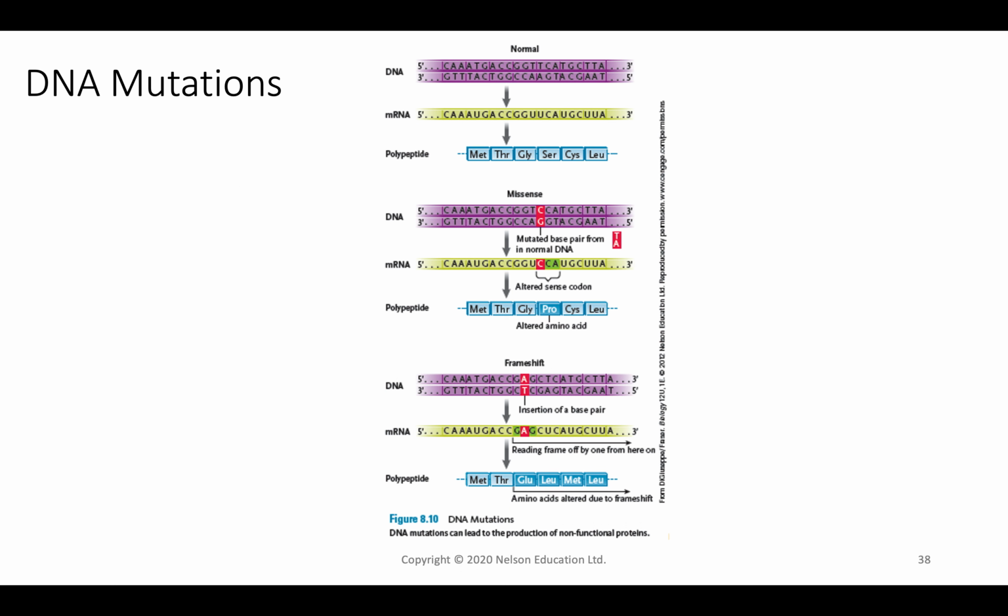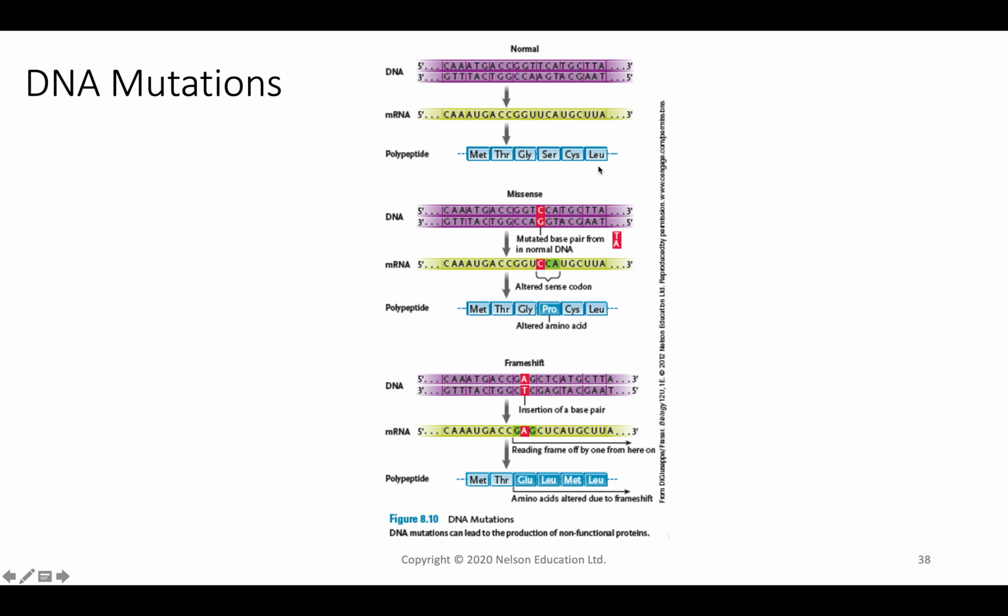Okay, this here is just a series of different types of mutations that we can have occurring. Here is a missense mutation. Here, and the second line here, and this one here is going to be a frameshift mutation. But before I jump into this, let me orient you to what you're looking at. You're looking at the DNA sequence here, 5' to 3', 3' to 5'. That's going to get translated into mRNA. And then mRNA, every triplet is going to get turned into, so this AUG gets turned into methionine, ACC gets turned into THR. Each one of these is going to become an amino acid.